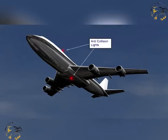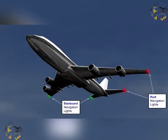From sunset to sunrise, as defined by the authority, aeroplanes are to be illuminated with anti-collision lights, intended to attract attention to the aeroplane. Additionally, navigation lights that define the relative path of the aeroplane are to be displayed. No other light can be shown if it is likely to be mistaken for these lights. If aeroplanes have anti-collision lights fitted, they should be on by day as well. Aeroplanes should not land specifically for the purpose of repairing broken anti-collision lights.